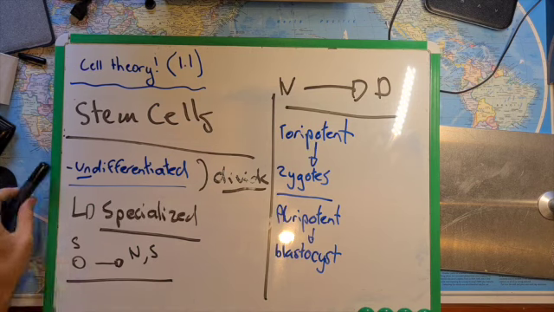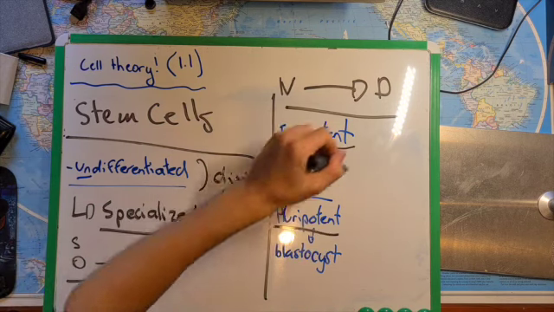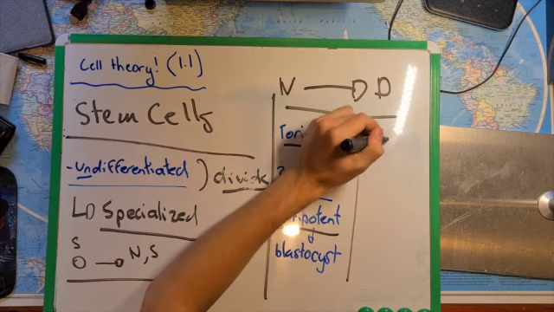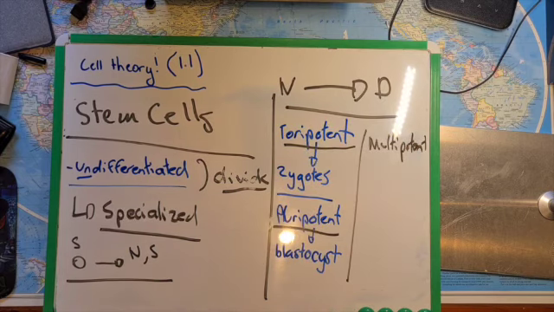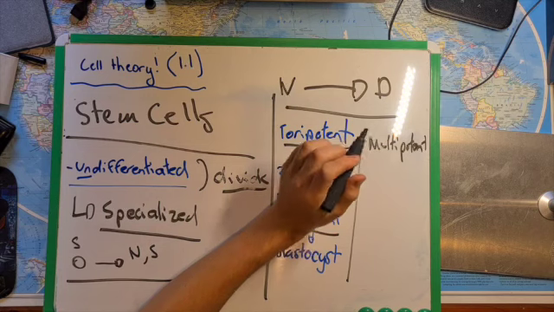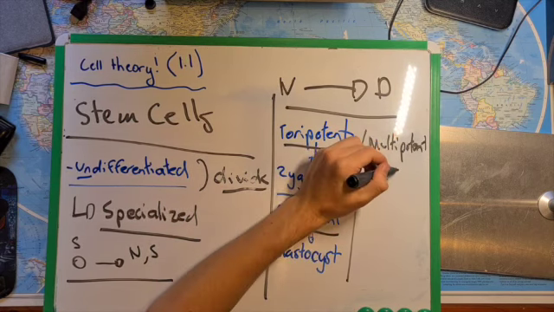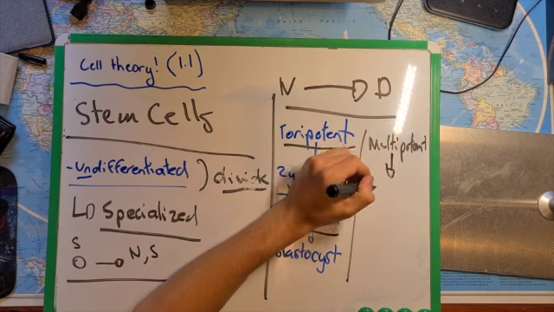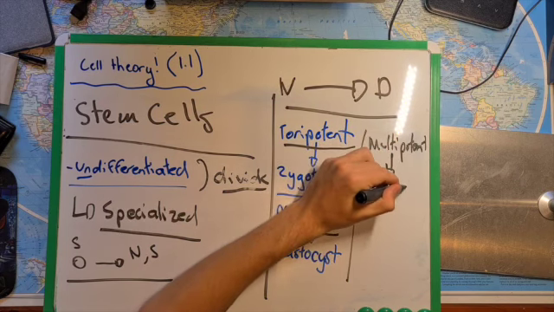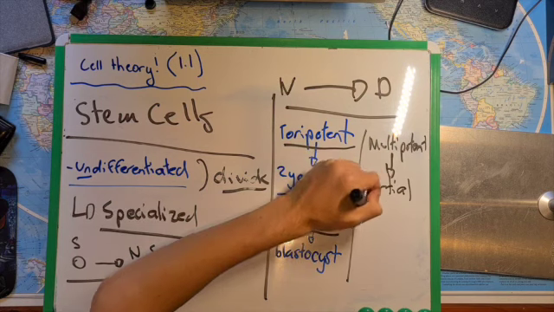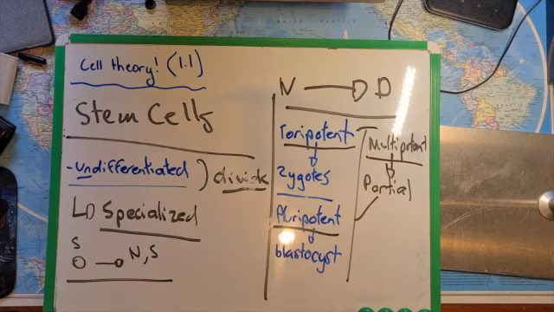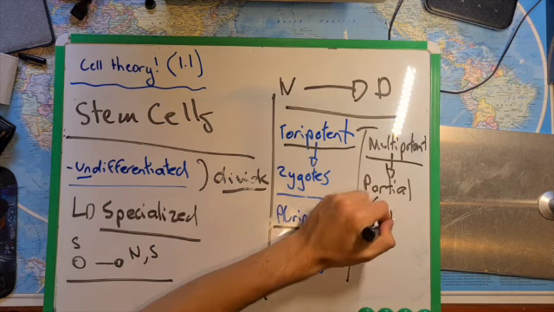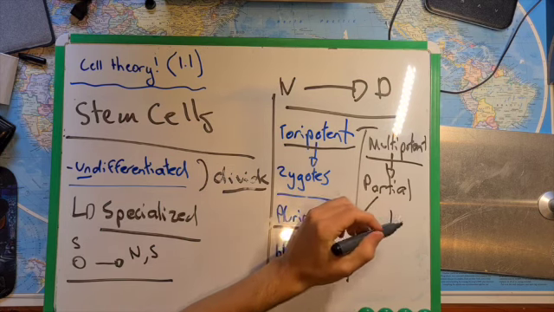The final form, and I'll just change colours for the sake of simplicity, is multipotent, which has partially differentiated. Partially is our key word here because it can still become multiple related types of cell. So although it's not as valued as your pluripotent or totipotent, multipotent stem cells are nonetheless able to differentiate into a specific type of cell, and these are found typically in the umbilical cord.